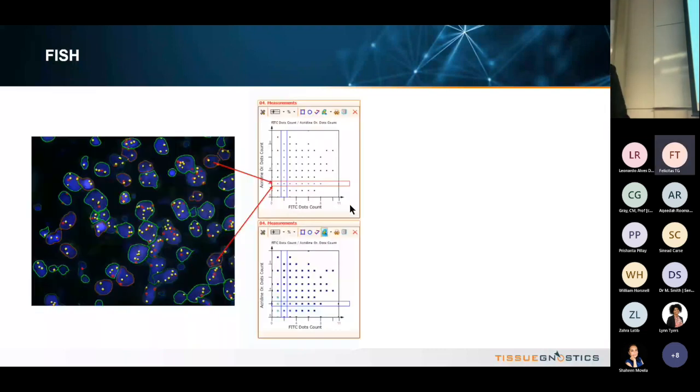Here you can see again the scattergrams, and what we did here was we just gated on cells which had 2 dots of each. So you can see now all cells which are highlighted here in red, they have 2 dots of the yellow one, which I don't remember, maybe the acridine or the HER2 dots. So you can also very nicely gate again for specific parameters.